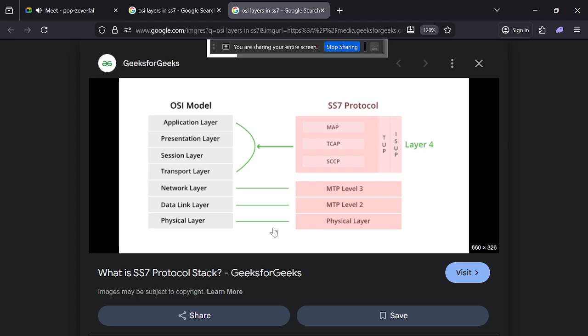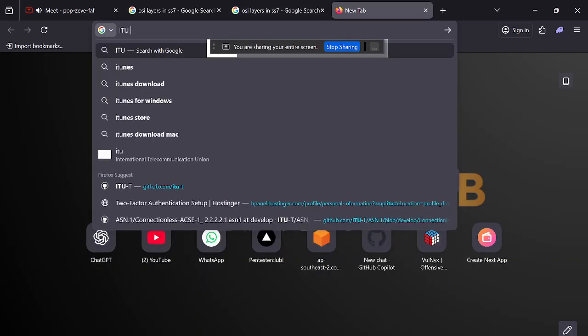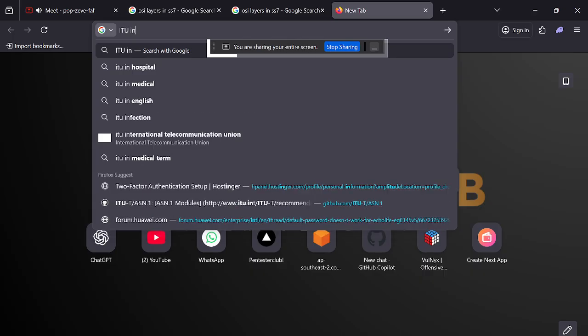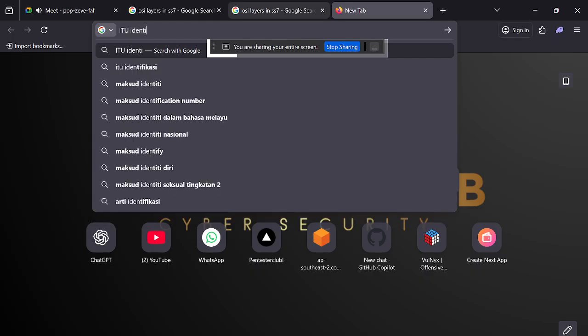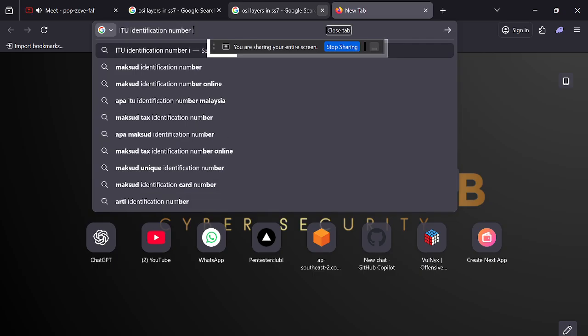Now let's look at the network variant, international. We can also look at the ITU identification number in SS7.